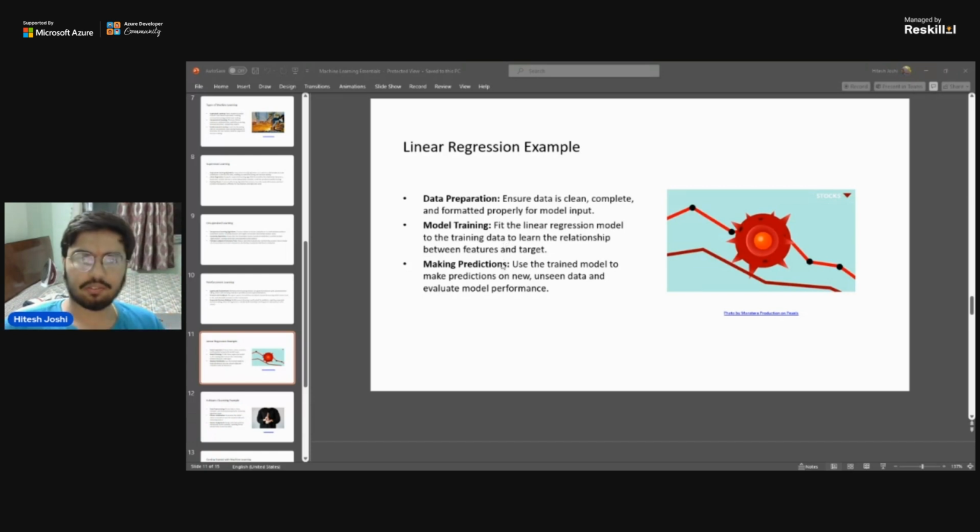After that we fit the model, like we give the training data and the testing data, and we fit the model accordingly. I'll show you an example later.